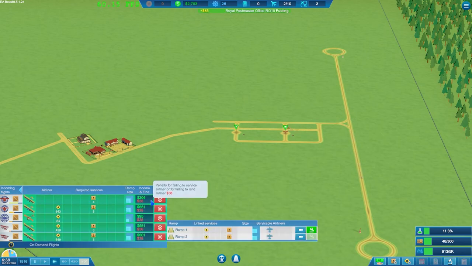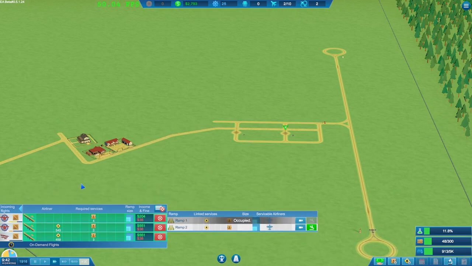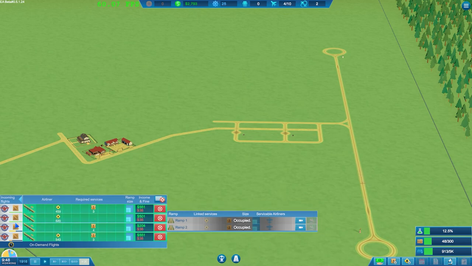Then we bring our next flight in. So, again, we need to get some bigger ramps so he can come into that ramp. And it looks like we missed all the small guys. It looks like everything needs a bigger ramp. Oh, here we go. Nope, that was gone. Note to self, we need to be on top of this whole thing to get any flights in.